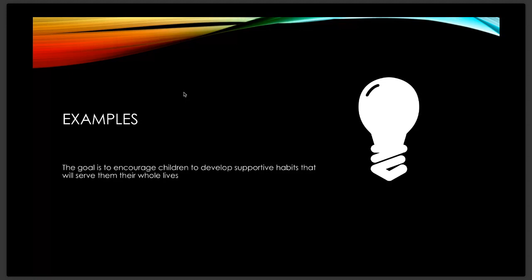It's very important. Keep it judgment free because the goal is to encourage children to develop the supportive habits that will serve them not just in learning how to identify shapes and spell words and how to set the table, but habits that are going to serve them for their whole lives. We want to create lifelong learners who absolutely love learning and gobble up all of the opportunities to do so.